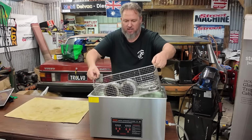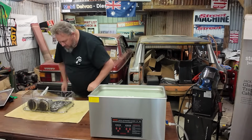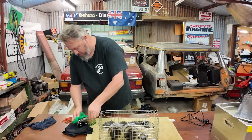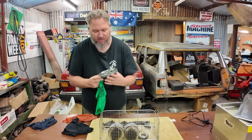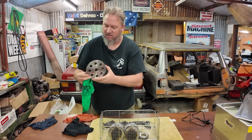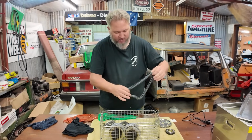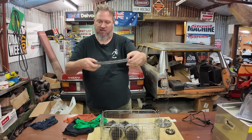Oh, look at that. Wow. Okay. Right, let's have a squeeze. Ooh, everything is toasty warm. Just wipe that. Some of the goop has collected just in the edge there, but overall, that gear has turned up basically spotless. I'll just give it a bit of a hose with some degreaser, but that's come up very clean. So has the crank gear, the chain. Just needs, again, a bit of a spray with some degreaser, and I think it's right to go.